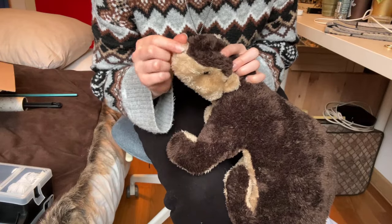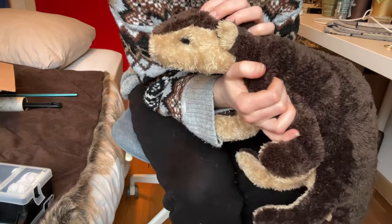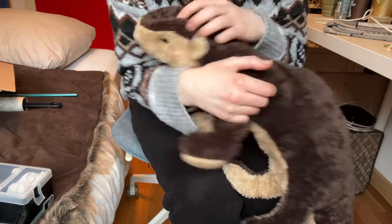Forgot to mention, but you can also totally embroider on a nose and a mouth. I personally prefer it like this, but you can definitely do that.